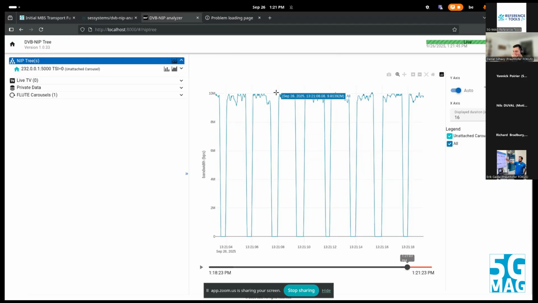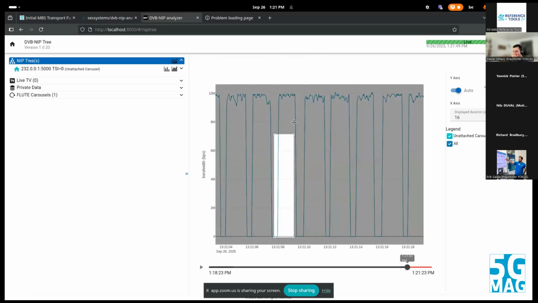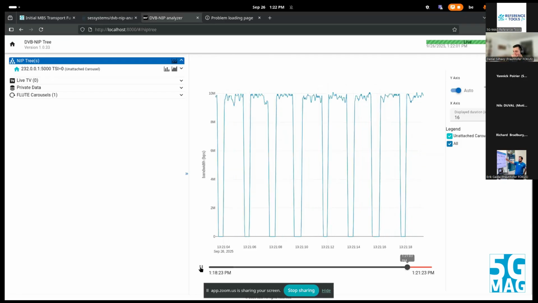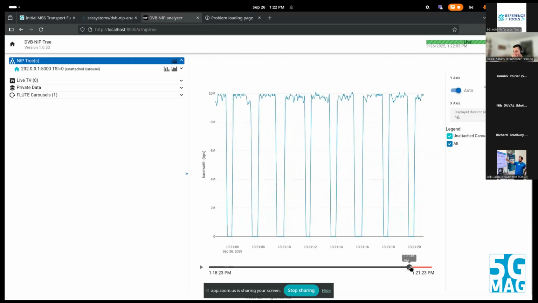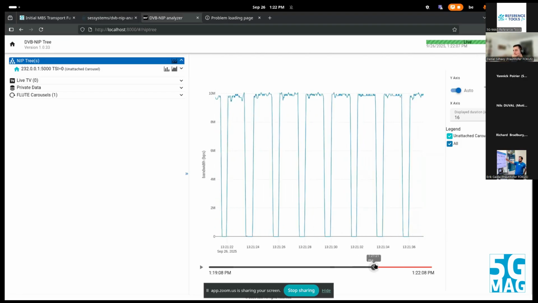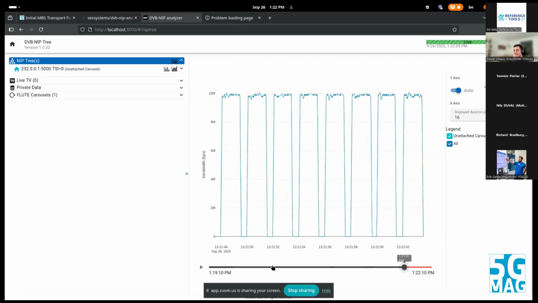Here we see one chunk of video being transported, and then a second chunk, and then another chunk. We can see the bit rate in real time, and we can also go back in time if we see something interesting or want to analyze something else.